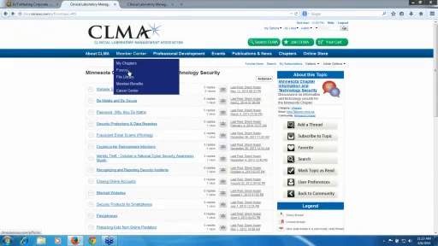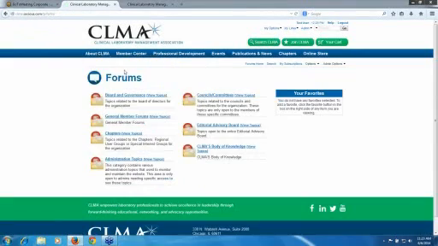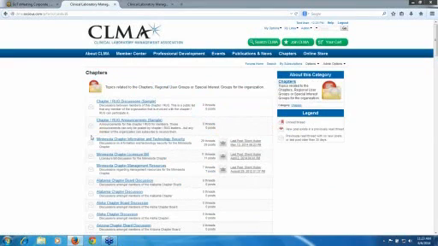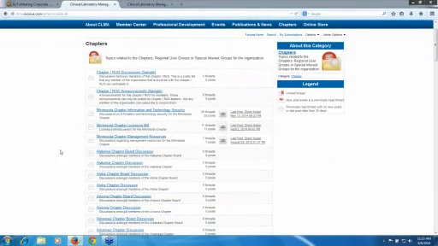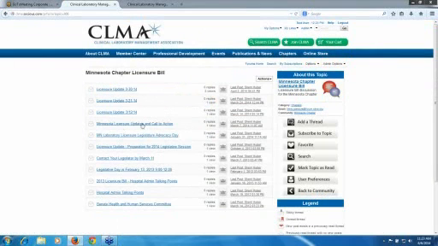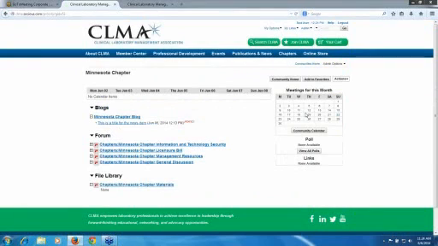So if you're taking part in the general discussion and you want to jump over to your chapters, you can do that directly from the forums and not have to search around and poke around the site to actually get there. And then a nice feature as well is if you are in one of the forums for your chapter, you can go directly to the community from this page as well. Again, just trying to make the content easy to get to, depending on where you're at.